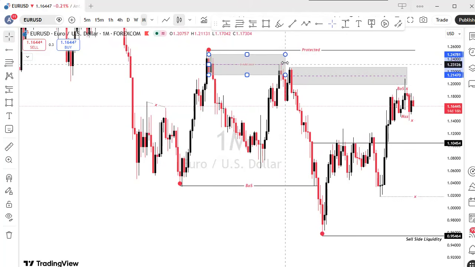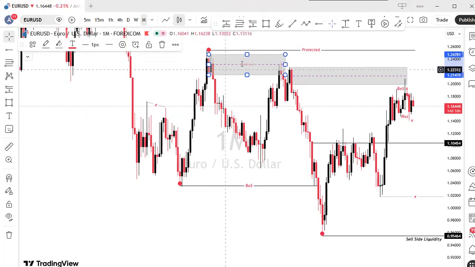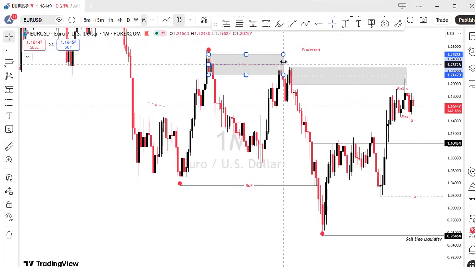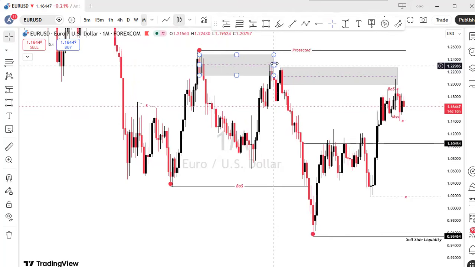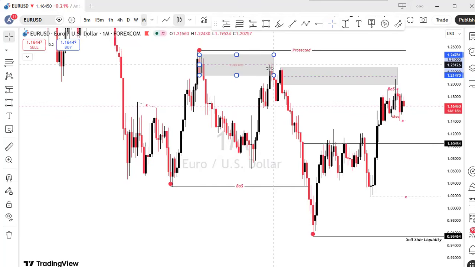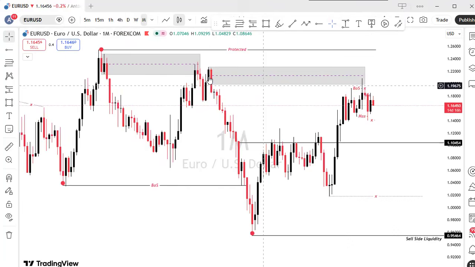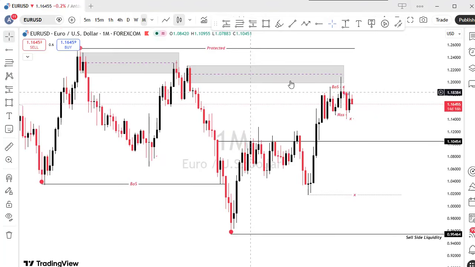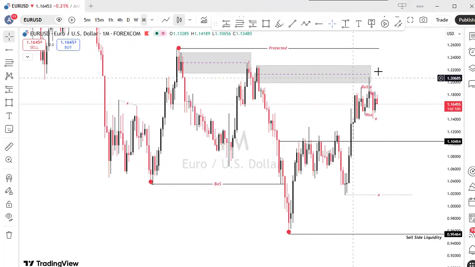When we say this area is mitigated, we mean it has already been used up, and there is low probability that the market will come to this zone again, or there is low chance that this point of interest is going to hold the market, because it has already served its purpose. It's already been mitigated. So now I look for a fresh point of interest, and for this matter, we have this order block that is resting at this point.